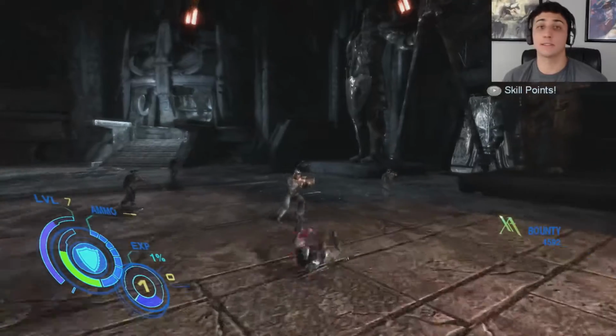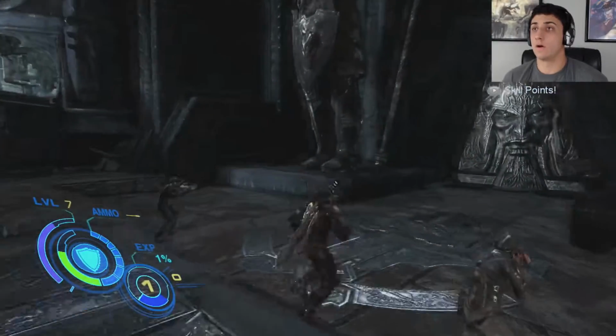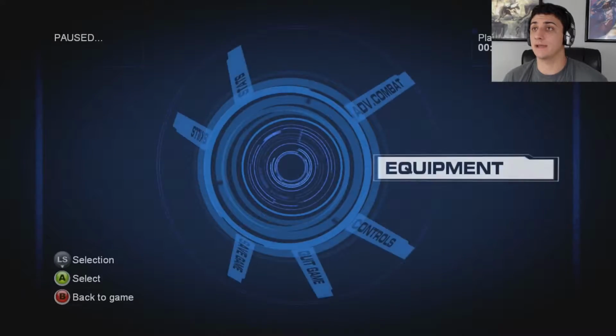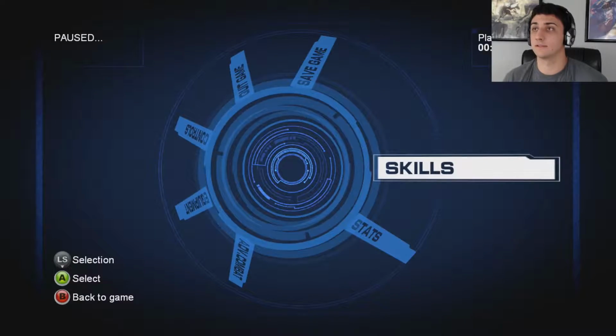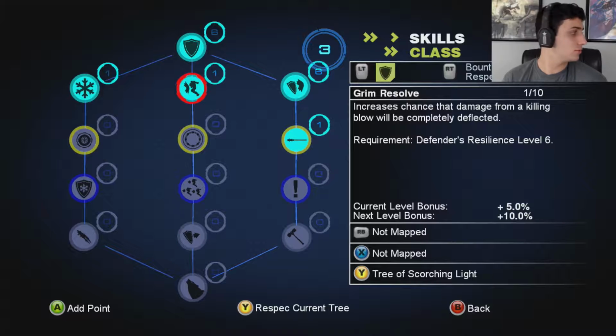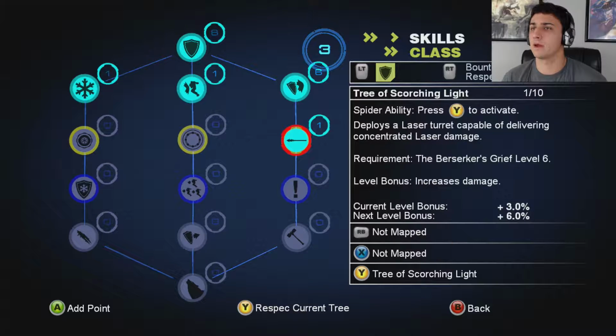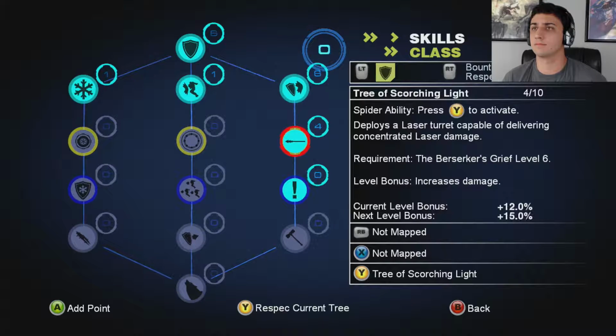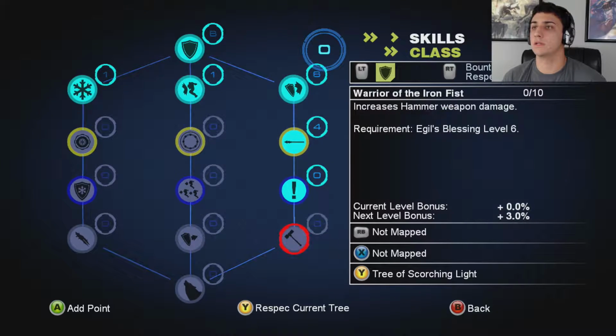Alright, guys. Whew. That's a fancy door. We're gonna do skill points again. I feel like it's too often. I don't know, man. Too often these skill points are coming in. I need to get this to level 4 before I can do this, so let's just, boom, so now that's open, sweet.